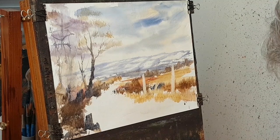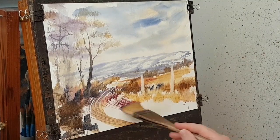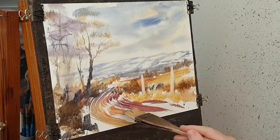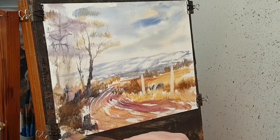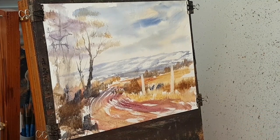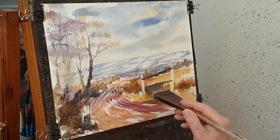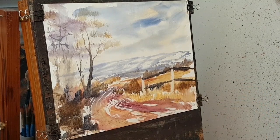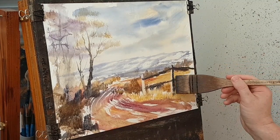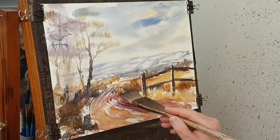Now I'm going to pop the path in. I'm going to take a bit of crimson, a bit of ultramarine, and then very, very quickly just sweep it round. A bit of brown, a bit of blue, and I'm going to pop the side bits in first — a bit darker. Brown, blue, continues over there, continues over there. Then we've just got a little bit of dark on this side, and a little bit of dark on this side too, just darkening some of that.